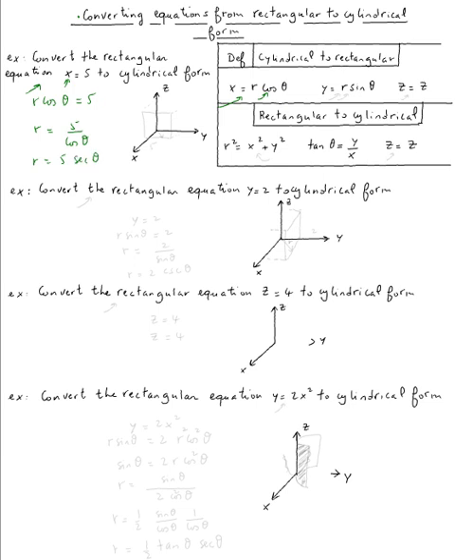So x equals five - if this is a five, it's this plane. I'm just drawing a portion of it. So what do we mean with r equals five secant? r comes from there to there, from the origin to the plane. Alright, let's do the second example.